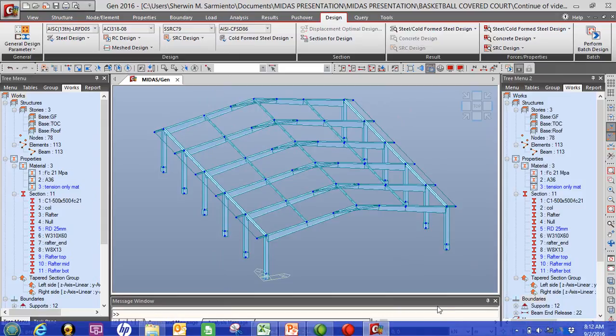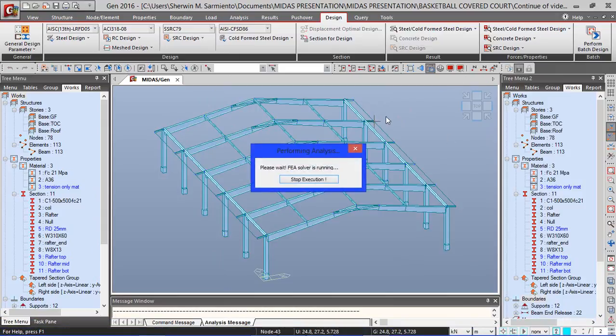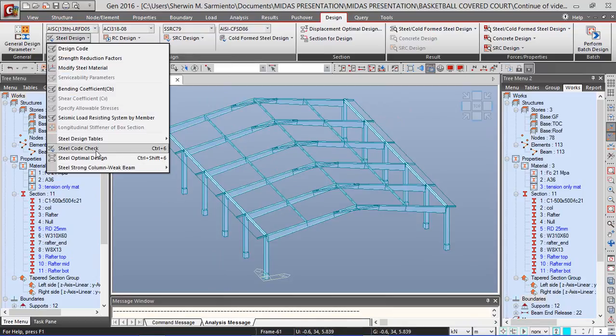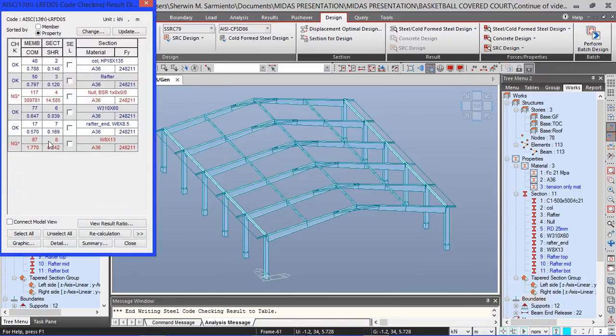So it's failing in combined. So what I'll do is I'll change some section first. I'll modify the section, and I will make this section 3 and this section 3.